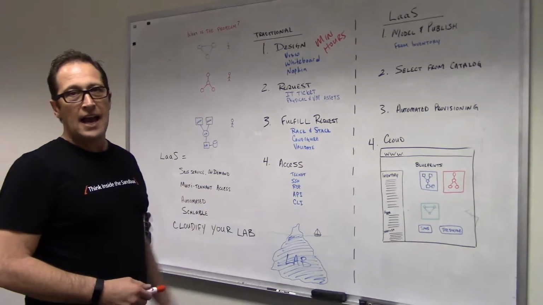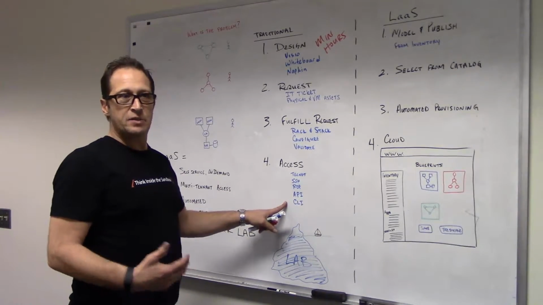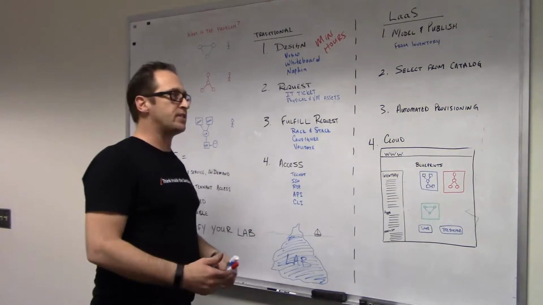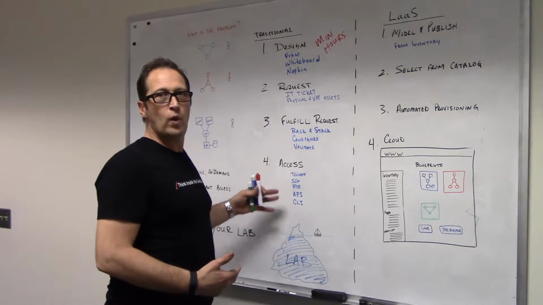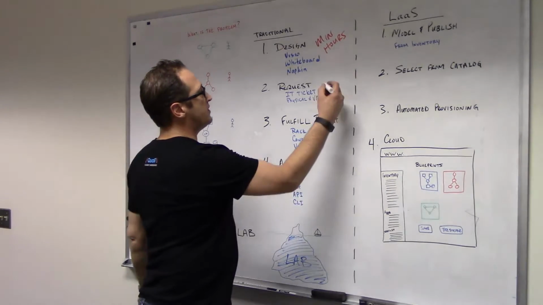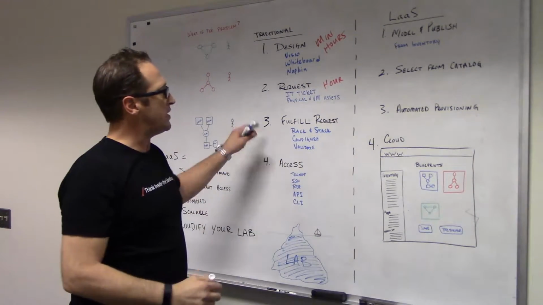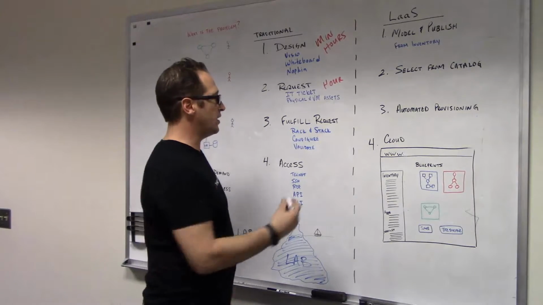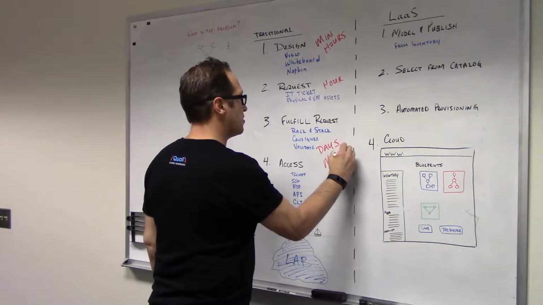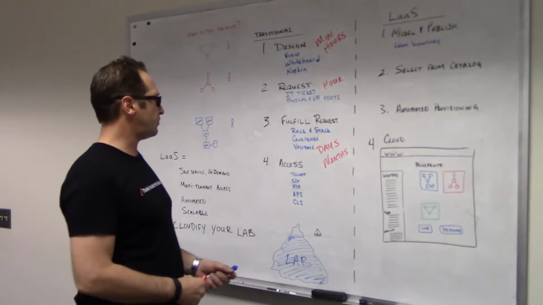Lastly, access. Access becomes a hodgepodge of different ways to access the different assets based on the technology that they use. Telnet, SSH, RDP, CLI, web interface, whatever it is, there's still not a holistic way to get in and get to those assets. And when it comes to the request, it'll take an hour or two to get through all the details. Now, fulfilling the request, this is where the entire process slows down. And this typically takes days to months. We have some customers that take 3 to 6 months to get very complex environments ready for their users.